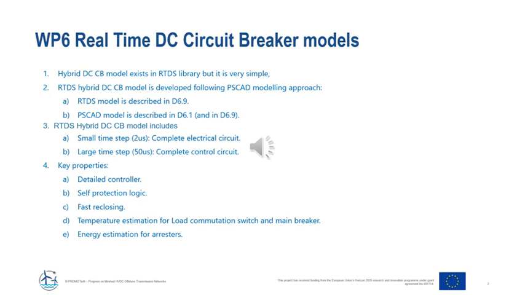The main properties of the model are: it includes a detailed controller, it involves the self-protection logic, and there is a possibility for fast reclosing. Then temperature estimation for the semiconductors in the load commutation switch and the main breaker are included. And also there is energy estimation for the energy absorber.